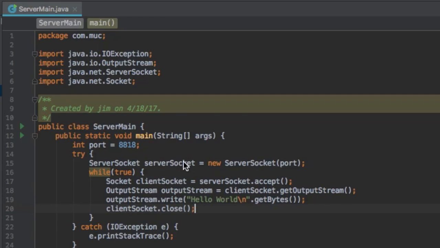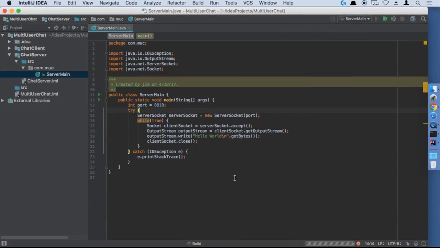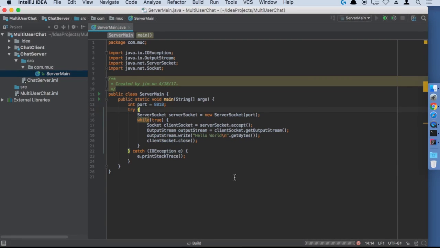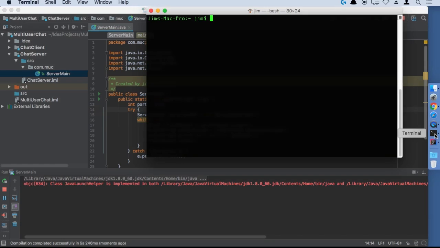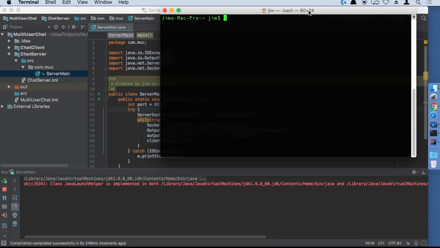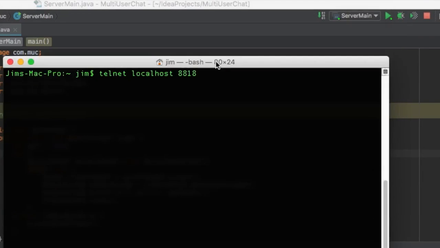Okay, so now we can run this. It's running, and I'm going to use my terminal and a program called Telnet to check whether my server is working.